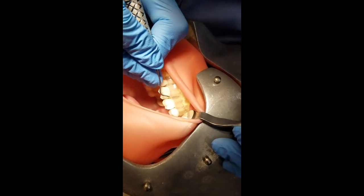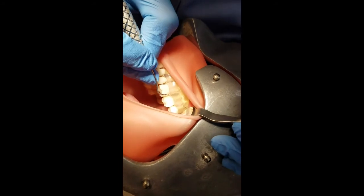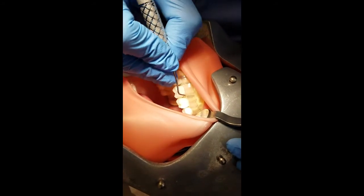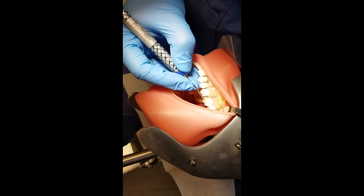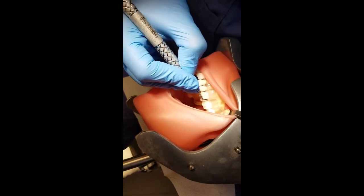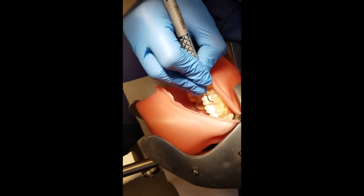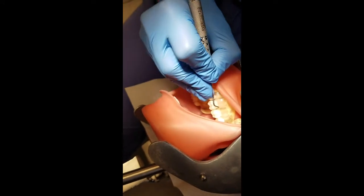The distal and mesial line angles of the teeth will be a vertical stroke. Adapt your instrument at the height of the stroke so as not to harm the tissue. Rest and repeat stroke until your tip has reached under the contact area. Explore, tilt, scale, explore, tilt, scale.